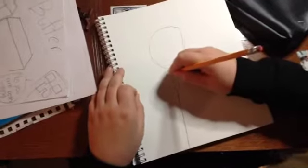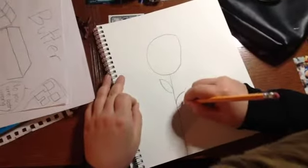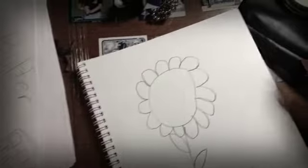Draw a leaf and another leaf and as many leaves as you want to draw. So I got all the leaves done and now I'm going to move on to the petals. Draw the petals all around like this. So I'm done the petals.